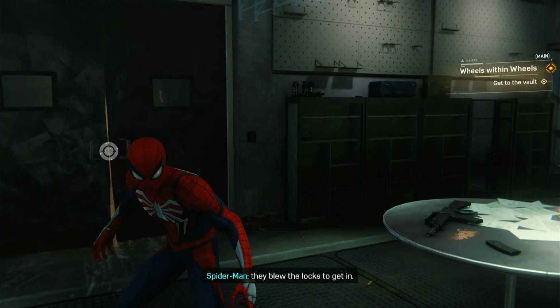Let's get all this. Wait, he's got a shield? Let's get him. Uh-oh. There we go. How we doing? Got all these guys. These are interesting enemies. I like the power set. Oh, he used my thing.